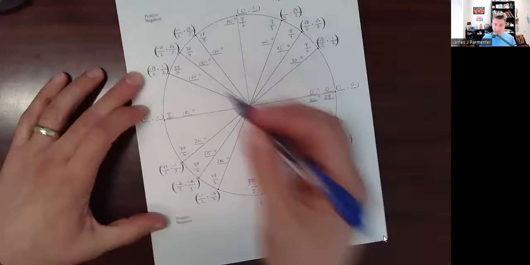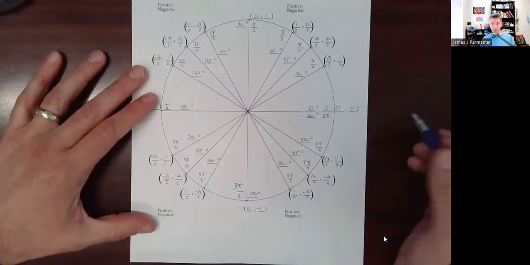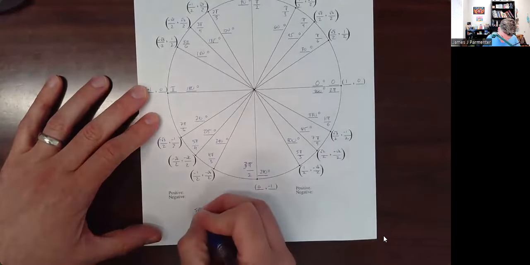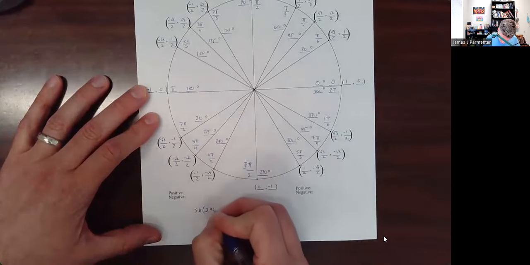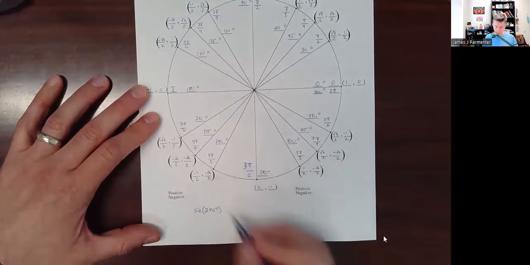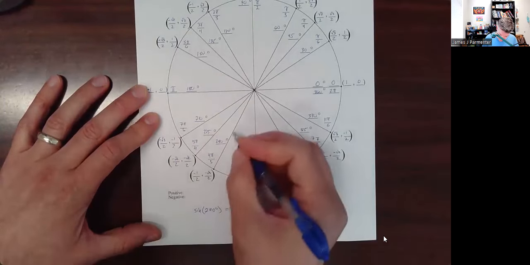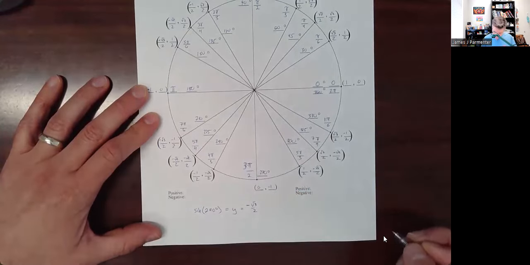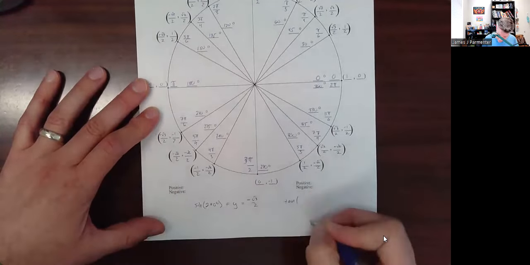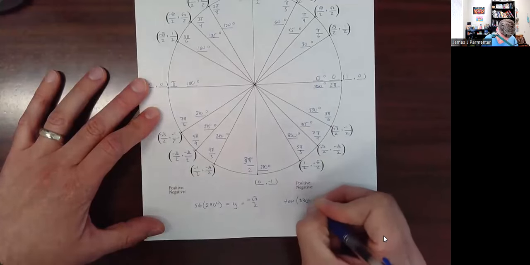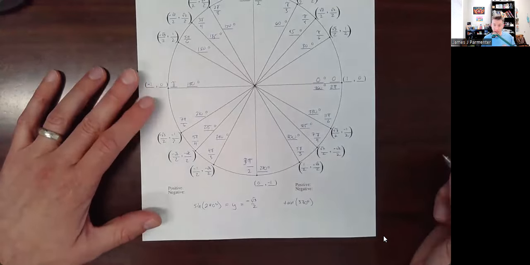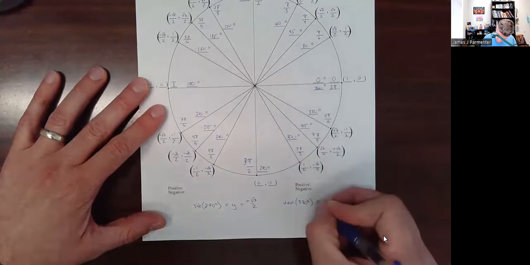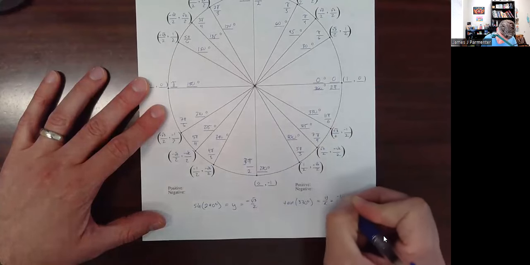So to use this effectively, I have to be able to say, okay, if I want to find, for example, sine of 240 degrees, I'm just looking at the y coordinate here. So it's equal to the y coordinate of that angle, which is going to be negative root 3 over 2. Or if I want to find tangent of 330 degrees, well, tangent is defined to be y divided by x. So tangent of 330 degrees is going to be negative 1/2 divided by root 3 over 2.